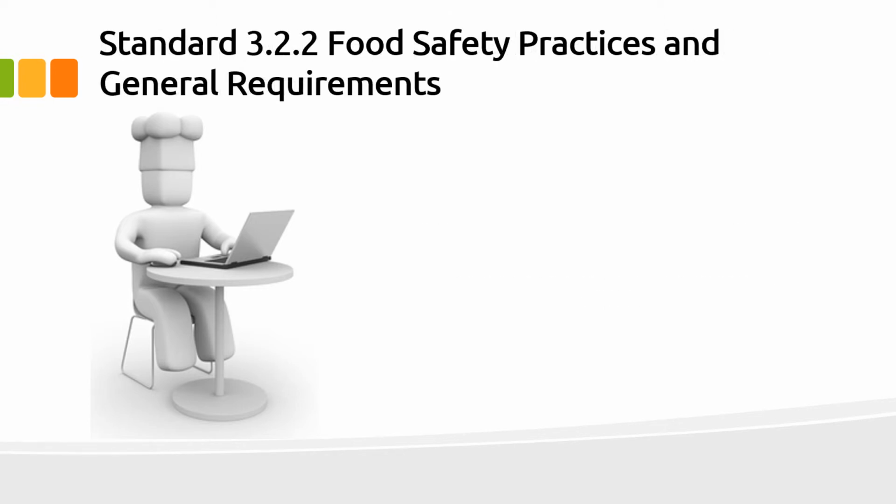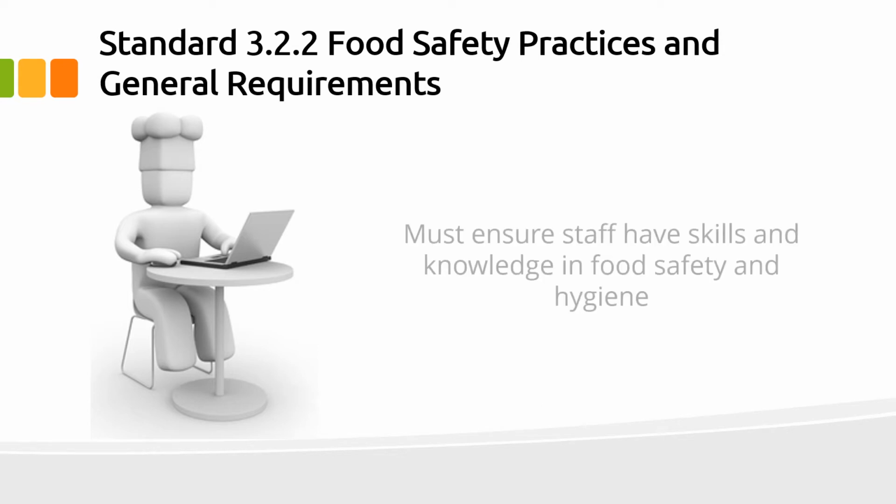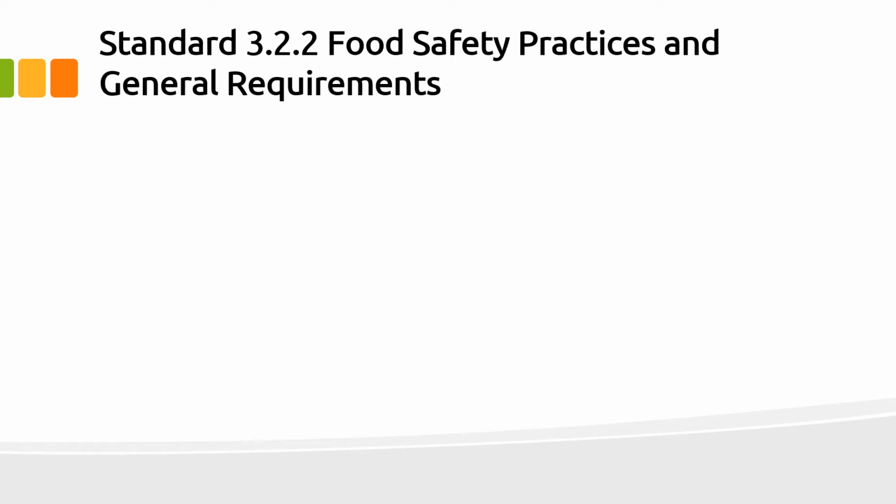Under Standard 3.2.2, Food Safety Practices and General Requirements, a food business must also ensure that all staff have skills and knowledge in food safety and hygiene. This requirement specifies that staff have skills and knowledge that correspond to their duties, so a chef would require different skills and knowledge from those required of a waiter.